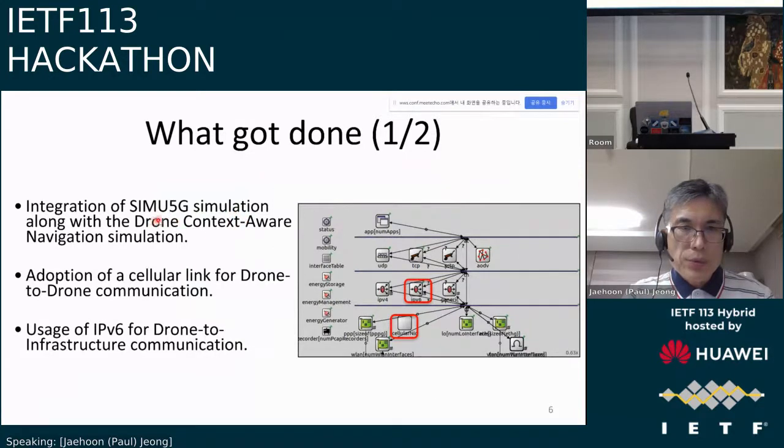So what got done this time? Simu5G is a simulation module for 5G V2X. We integrated that module into the OMNeT++ network module. Also, we tried to enable IP version 6, and also ICMP version 6, for our IPWave context-aware navigator protocol.